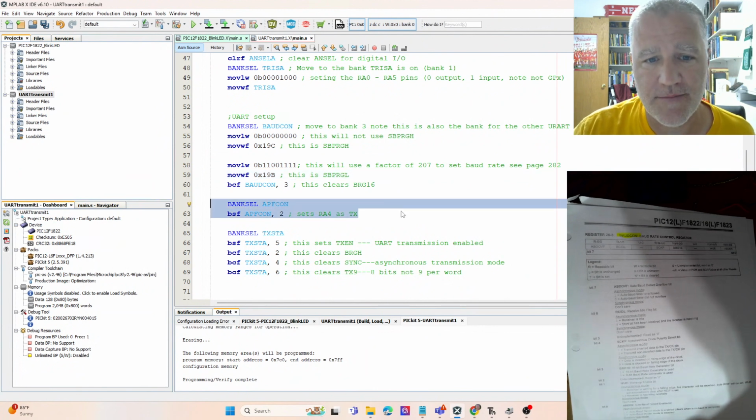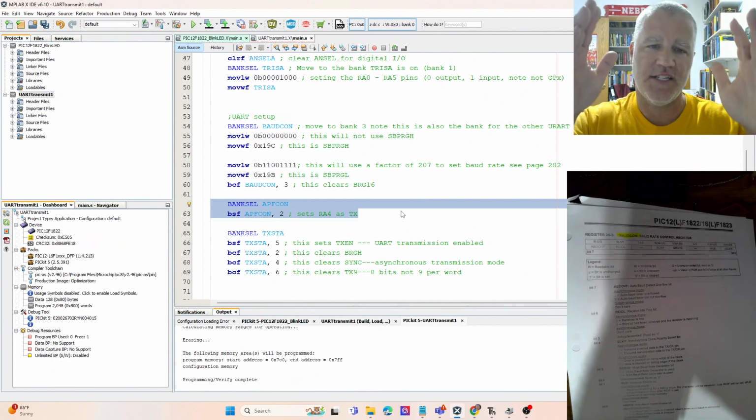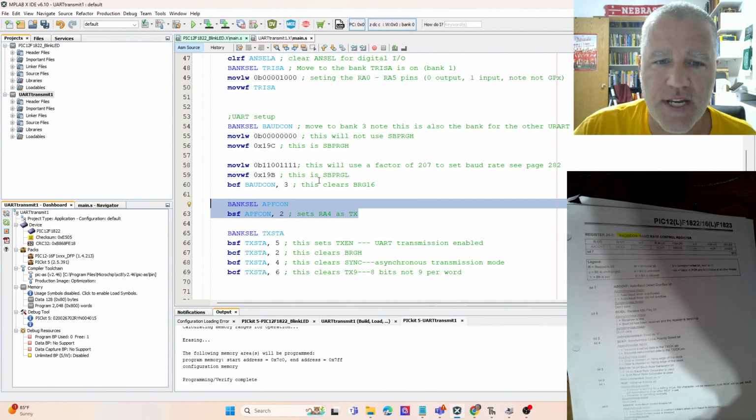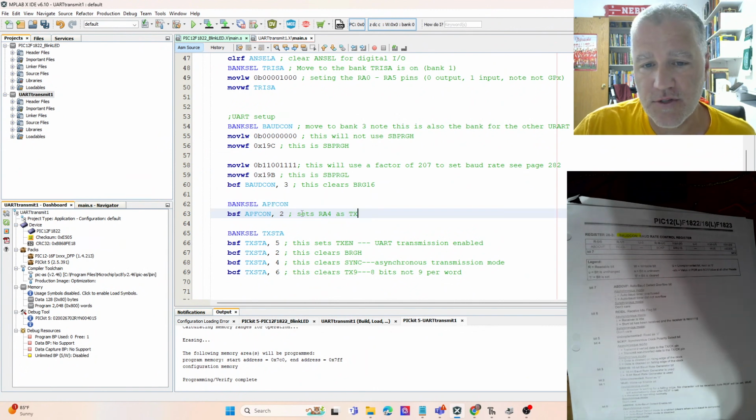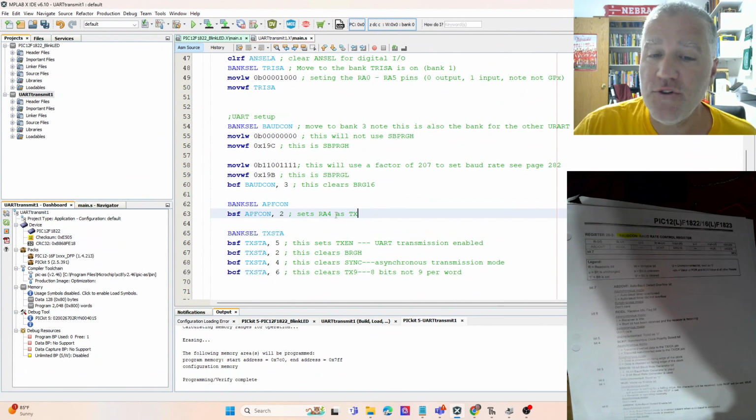Now, this was tricky. This one took me a long time to find because it's not in the data sheet. The data sheet has a little example on how to set things up, which was pretty helpful, but it didn't have this. We do need to go to the alternative pin function, and I had always thought that you only need to do that if you actually want to implement those, which in this case I ended up doing, setting this to pin 4 instead of pin 1. But you do have to do it no matter what.